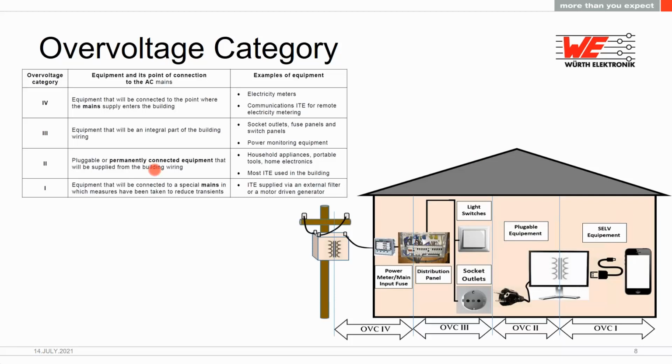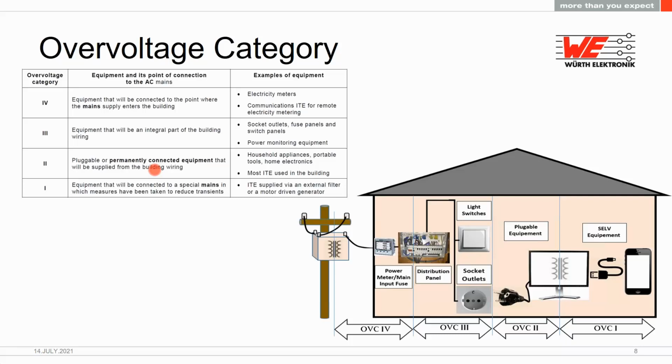Most common type that we design for here at Wurth is overvoltage category 2. However, we do occasionally see overvoltage category 3 requests for things like maybe smart metering applications or maybe industrial equipment that's hardwired directly into the building wiring. The important part here is that the higher the overvoltage category number, the higher transient overvoltage that can occur. This means that as we increase from overvoltage category 1 to 2 to 3 to 4, we must also increase the distance between the primary and secondary sides of the transformer.